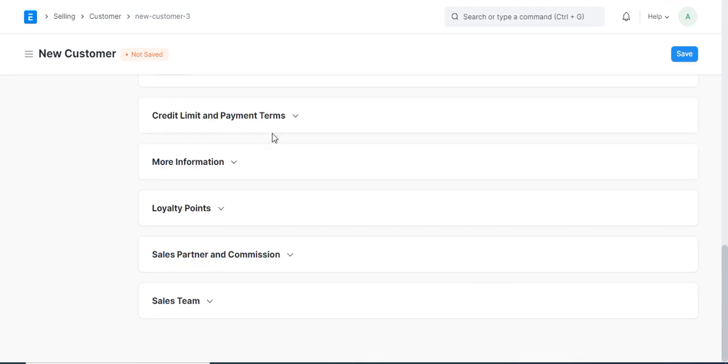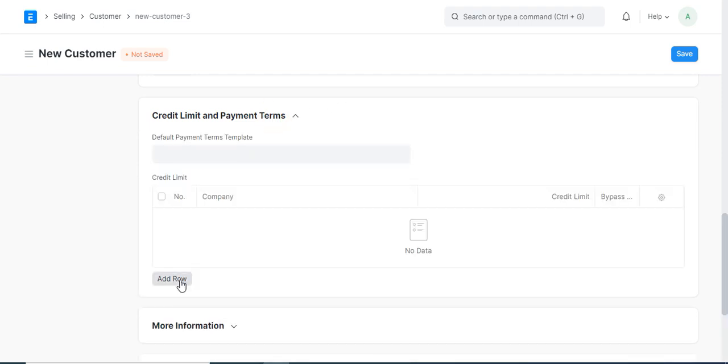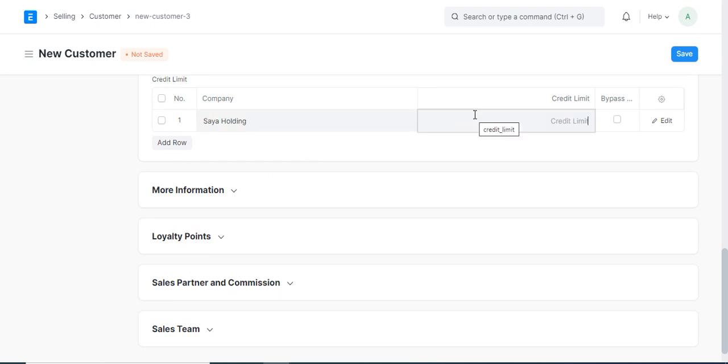A credit limit is the maximum amount of credit you are willing to offer to a customer. However, users with specific roles can be allowed to override the credit limits. Here there is an option to mark bypass sales order. It means for a specific customer, you can set the credit limit to be checked against the cumulative amount of the outstanding sales invoices and not the sales order.